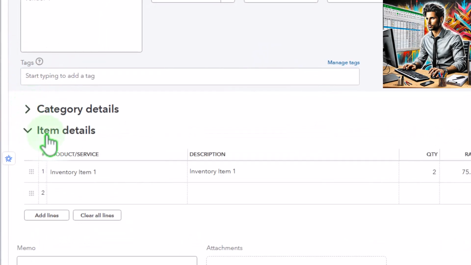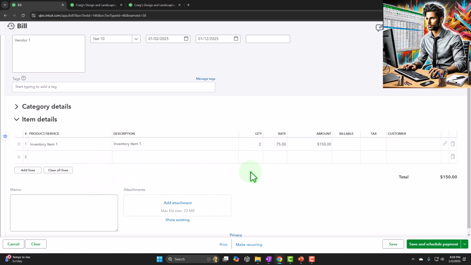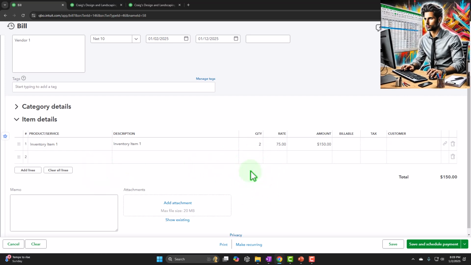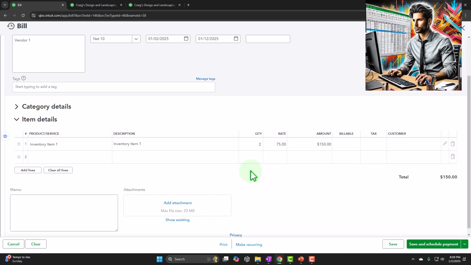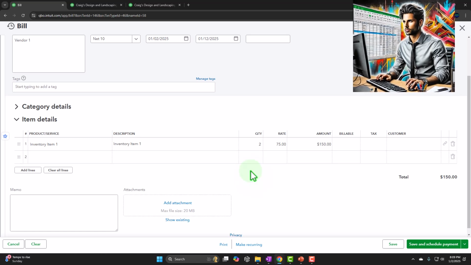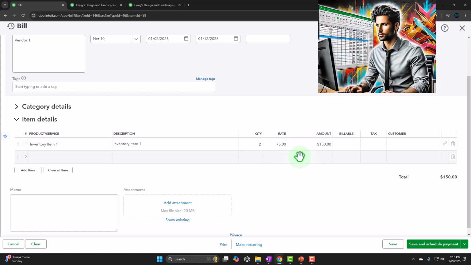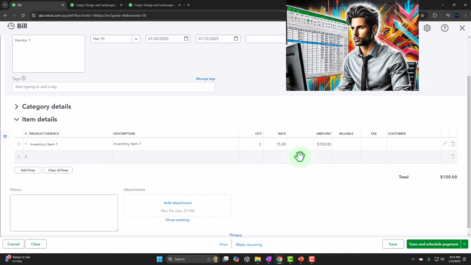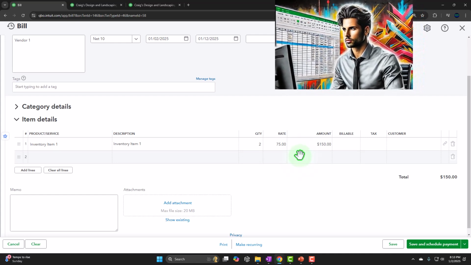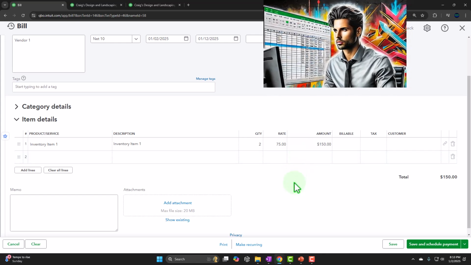But we're using instead the inventory item, which is populating automatically for the item that we purchased.